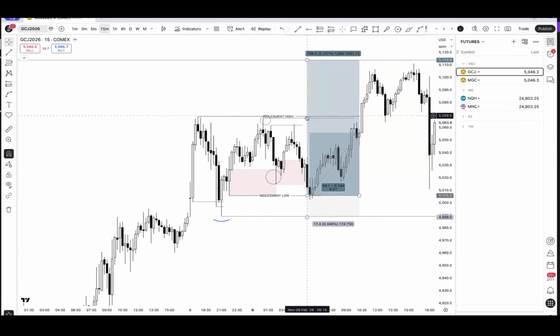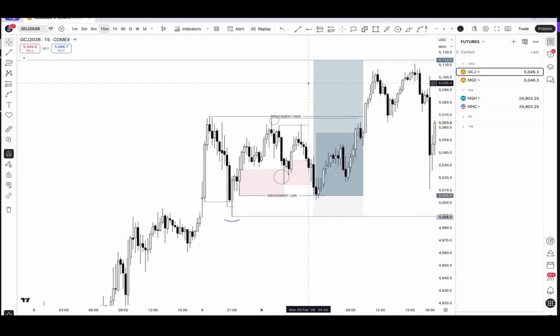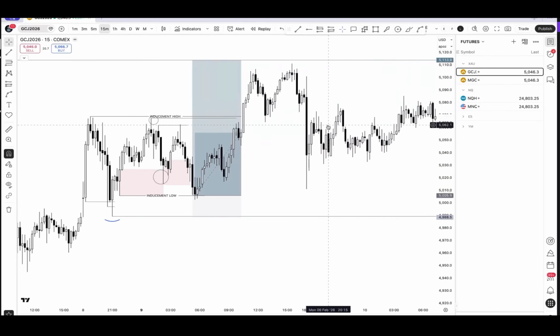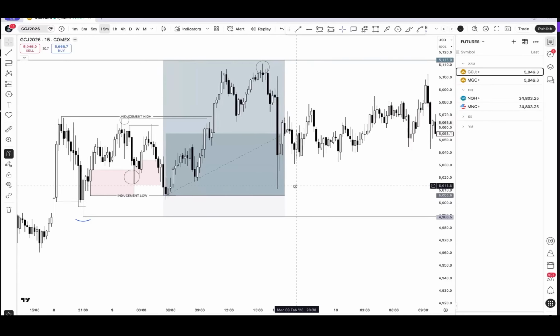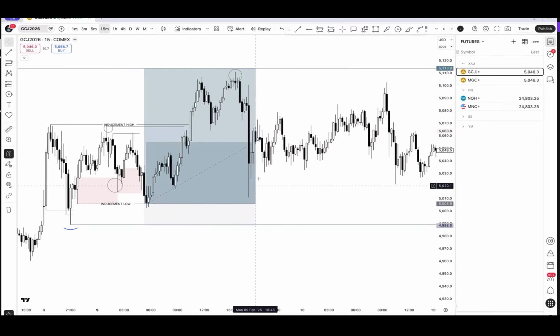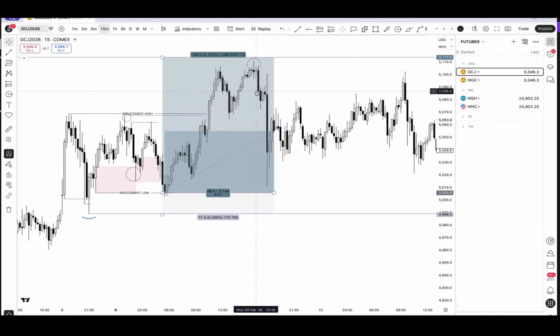Like I said, partial at the inducement high, final target at the highest high to the left. Notice how we come right near the target, and price just shafts you. Like, this is rage inducing. I can understand that nobody would want to sit through this, as far as not taking any money off. Imagine if you didn't take any partials off and price just moves away from your TP and almost takes you out at break even. That's actually annoying.